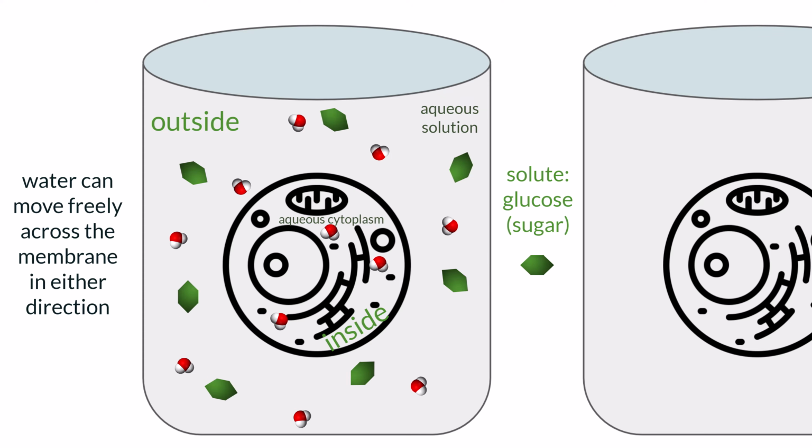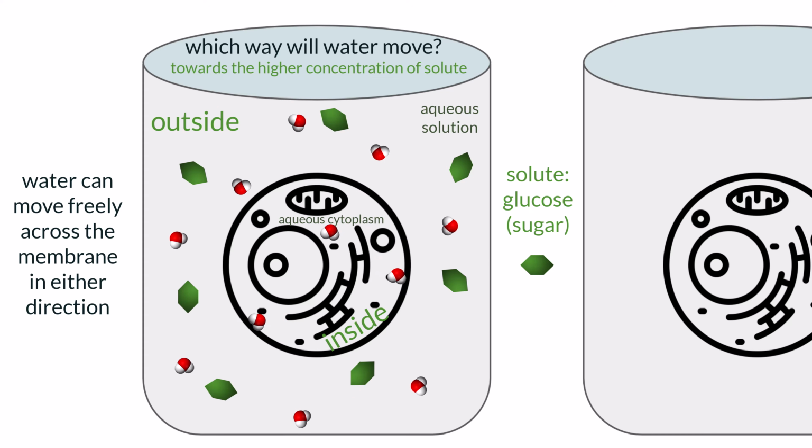Based on what we know about the attractive forces of water, which way will the water naturally move? The answer is, it will move towards the higher concentration of solute because the water has a greater attractiveness towards the solute than to other water molecules. So it will move out until enough water molecules have enclosed and encased those particles, making as many connections as possible. In the A1.1 video, we discussed how these water molecules will spread out and be even based on these concentration gradients, and this explanation and the process of solvation that we just went through describes one reason for why this occurs, and why water will always spread out amongst solutes.